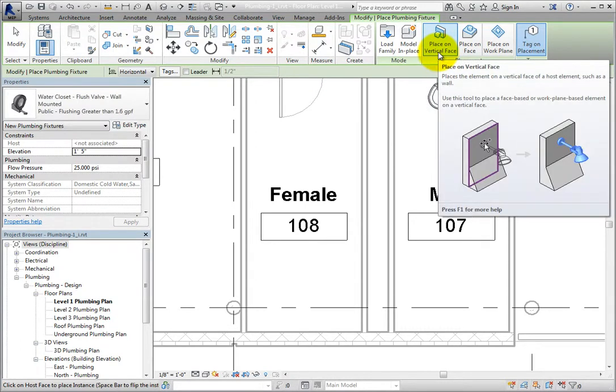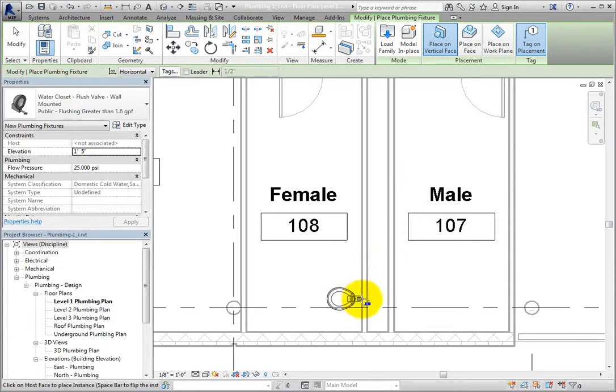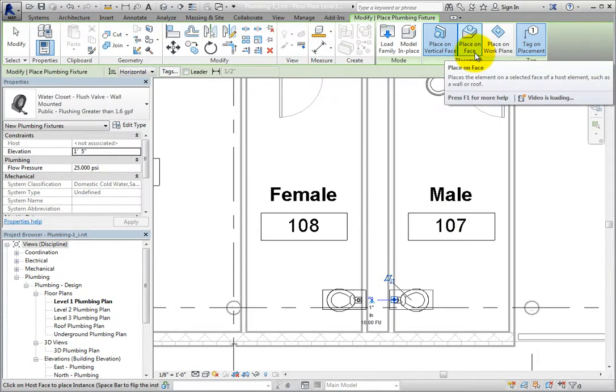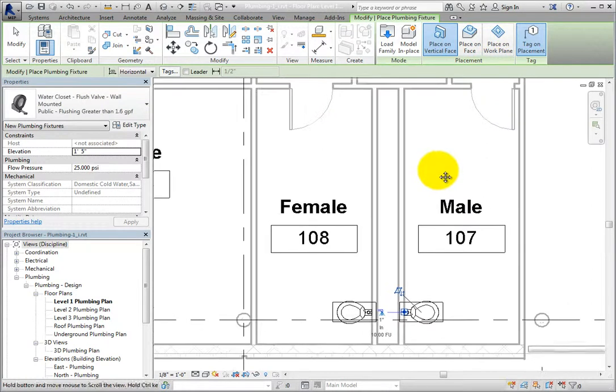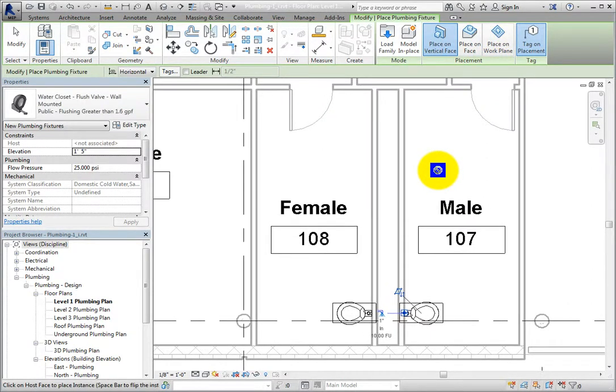With this option selected, I can click to place a water closet on a wall, and the fixture will be hosted to the wall. You could also choose Place on Face if you wanted to host the plumbing fixture to a floor, or Place on Work Plane if you wanted to host the plumbing fixture to a level. I will choose Place on Vertical Face.